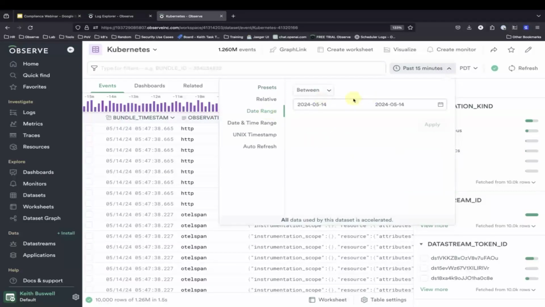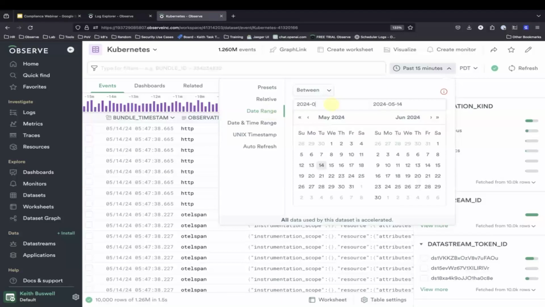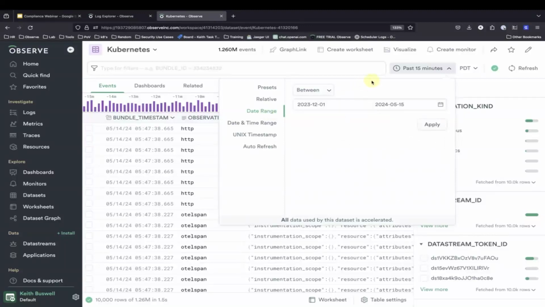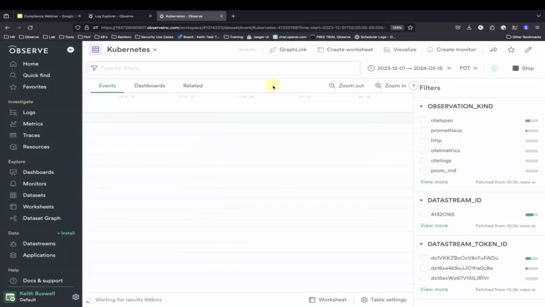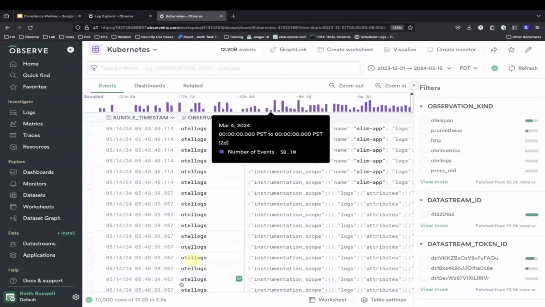So today's the 14th. So what I'm going to do is I'm going to say, well, okay, let's go back out. Let's go back this out, and let's go to 23, and let's go to December 1st. And let's go see what data is available all the way back there. And if it's not available, there's just no data, and it'll still return. But I'm going to say, bring back everything. Let's go do that. And so now what it's going to go do, okay, so here's our results.